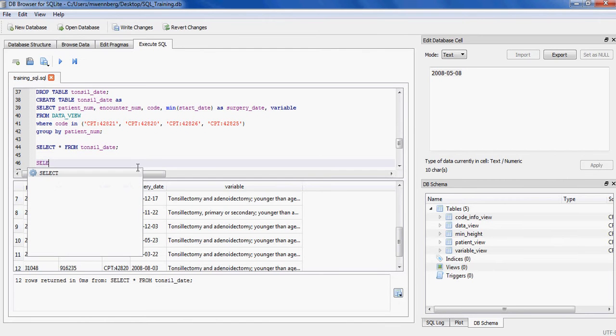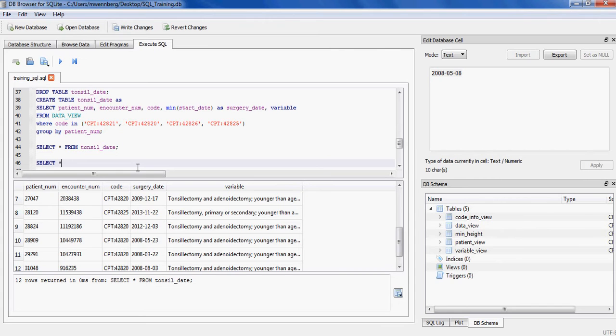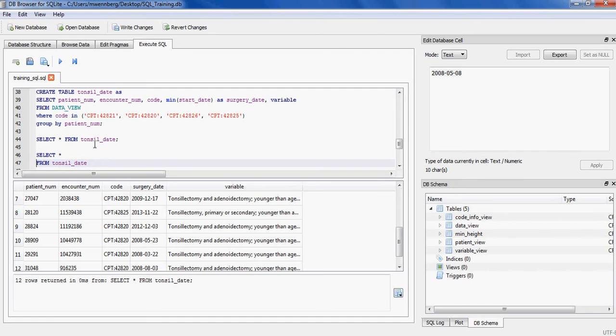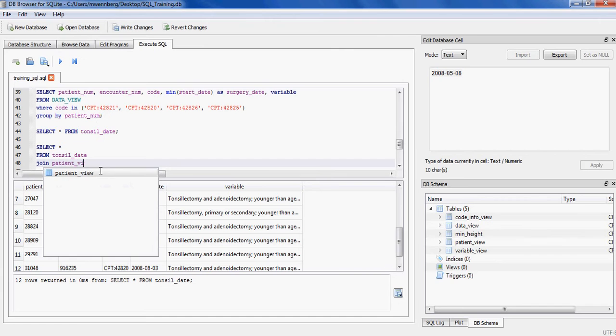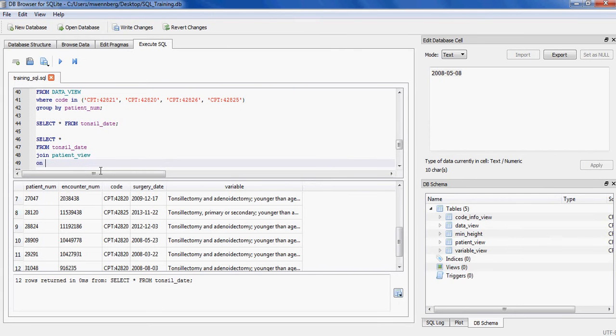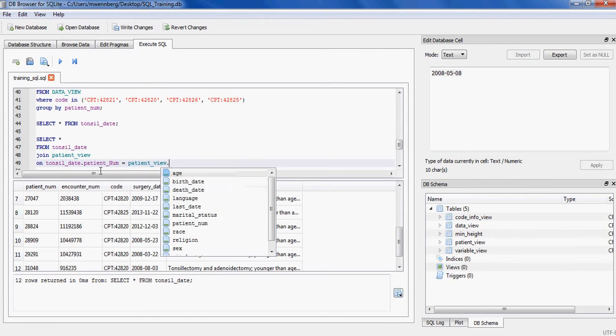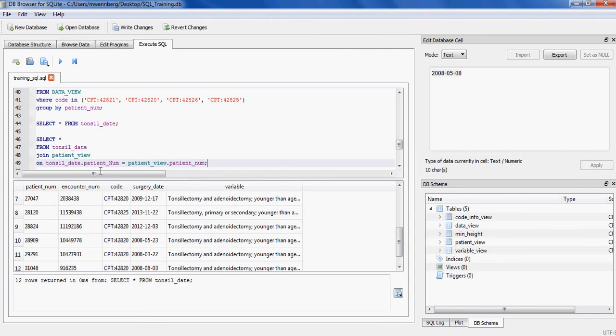So to do that, I'm going to say select all from tonsil date join patient view on tonsil date dot patient num equals patient view dot patient num.